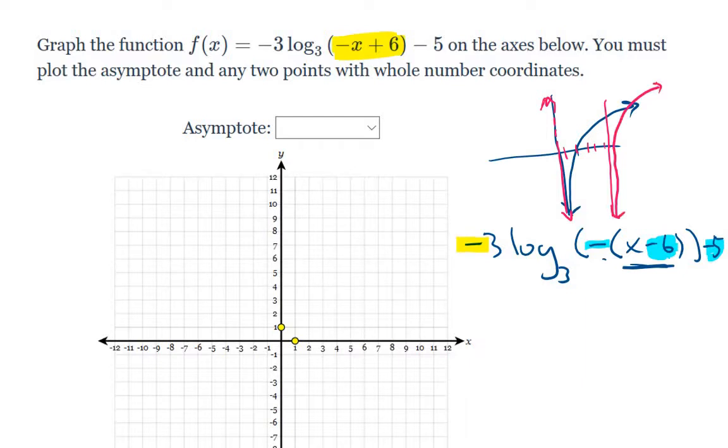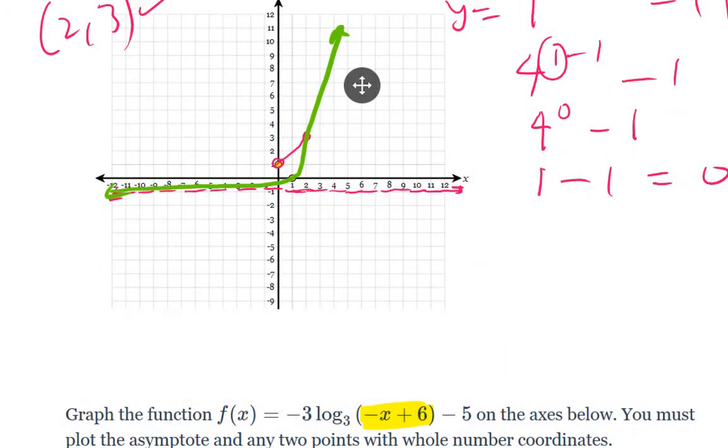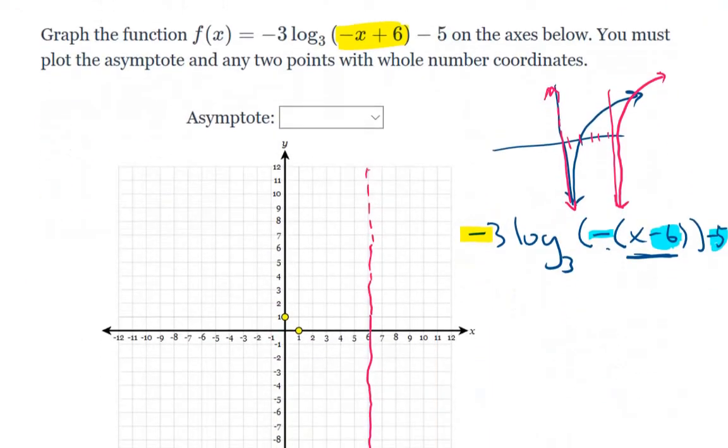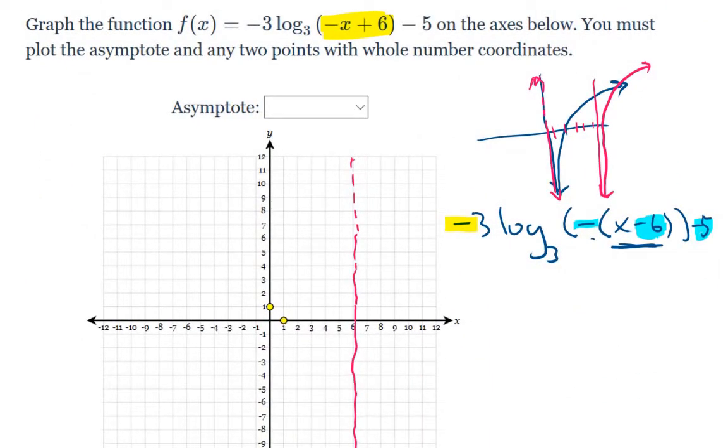Okay, so the asymptote will be given to you somewhere on the screen. You're going to drag it to x equals 6, like over here, x equals 6. So that will be your asymptote. You notice that before, we dragged the horizontal asymptote when it was exponential, but if it's log, we drag the vertical asymptote to whatever the movement is. Okay, so we've taken care of that already.